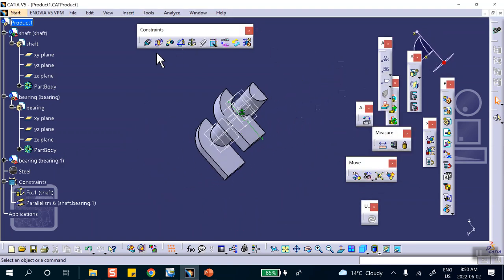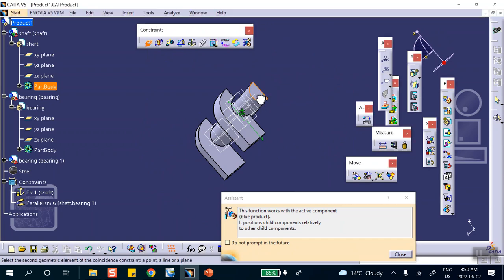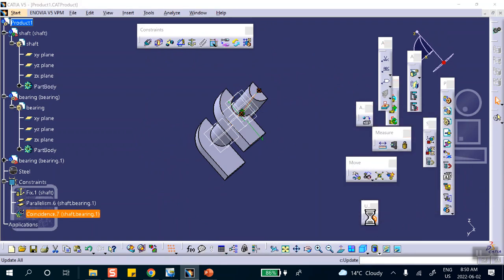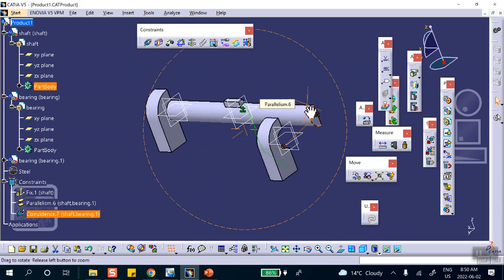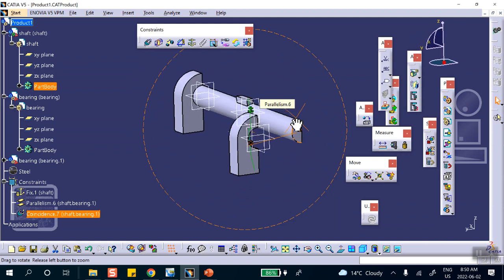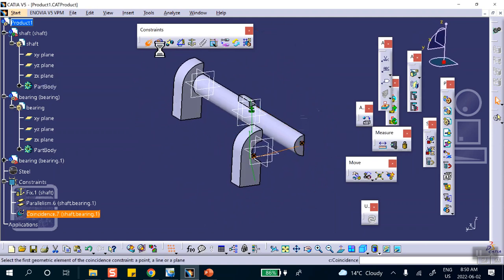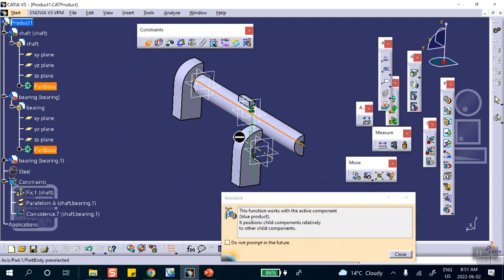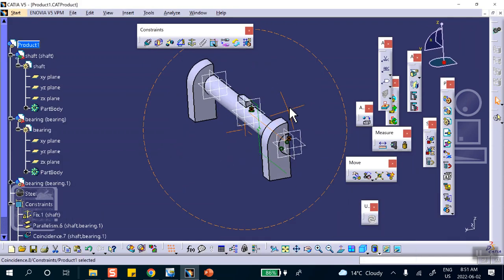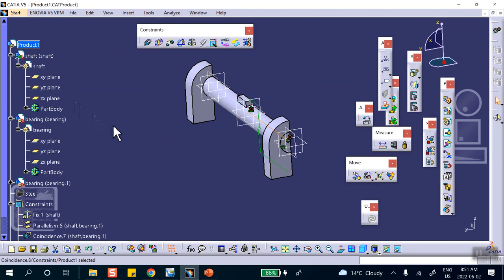Let's try to put a constraint between this face and that face and pray. That's good, except that we're not done yet. So coincidence between this axis and that axis, update. There. Okay? I'm not going to waste any more time on this thing.